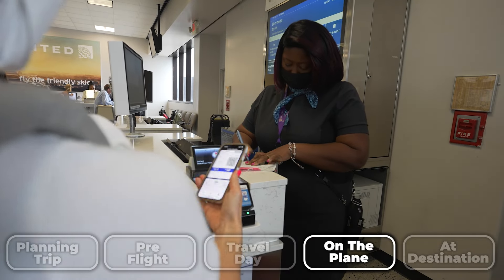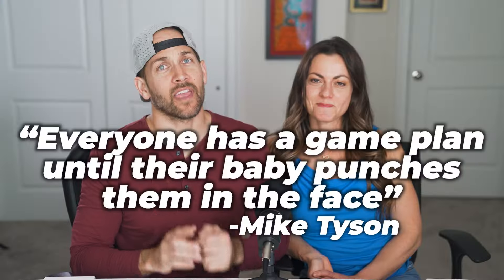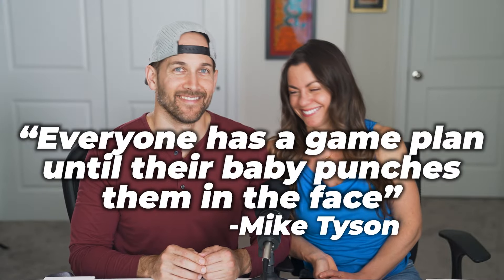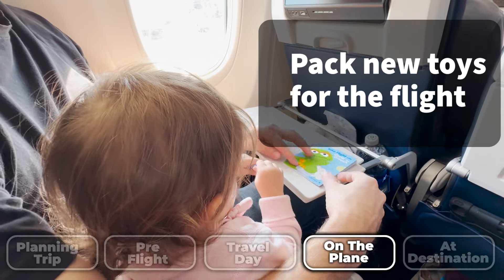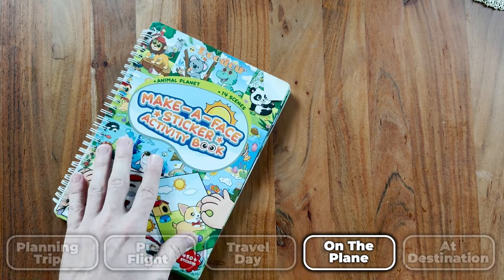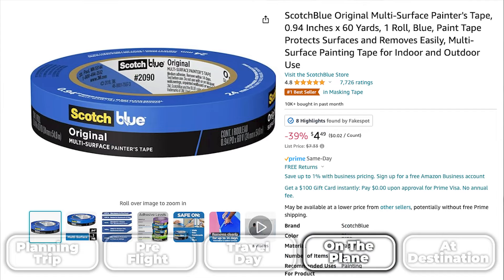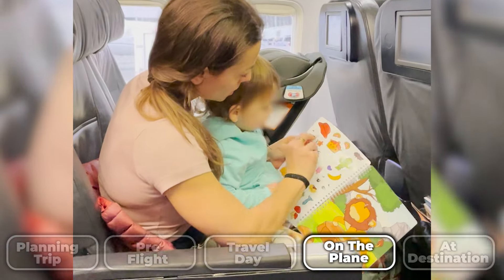As for the flight, have a plan but be willing to adapt. Like Mike Tyson says, everyone has a game plan until their baby punches them in the face. Our first toddler airplane travel tip: come prepared with new toys that are saved specifically for the flight. Other things that help us on the plane are make-a-face sticker books — our daughter loves these. Simple blue tape is also helpful to keep her occupied on the plane, and it can also help toddler-proof a hotel room. We also love bringing crayons and not markers, just for the cleanup's sake.